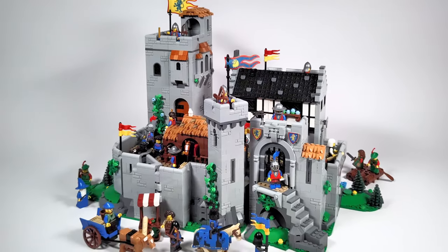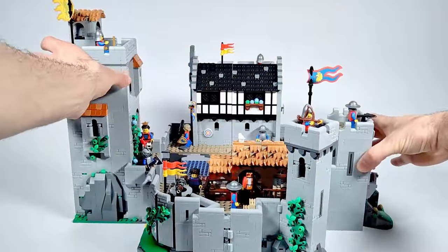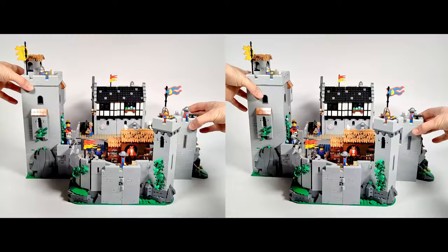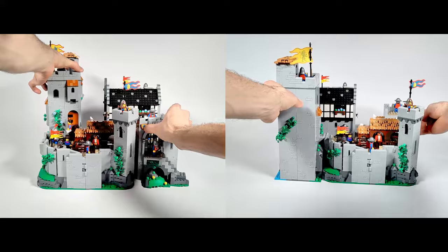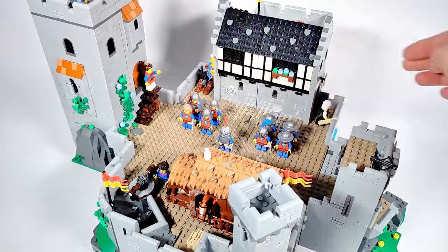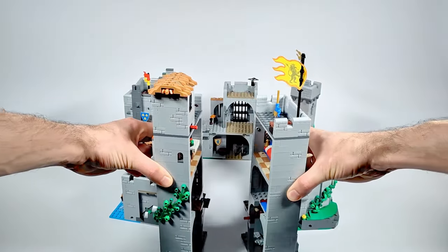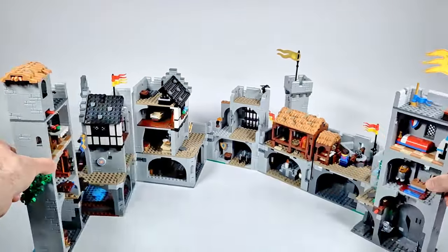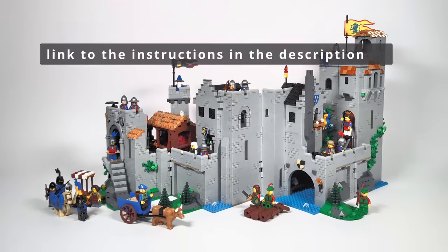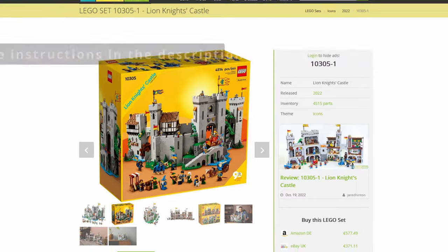This castle is more than meets the eye at first glance. Introducing a groundbreaking concept in LEGO builds, a fully transforming modular castle. You can reconfigure it by twisting it in seconds, add a large courtyard inside to display your army, split it into two smaller independent castles, or open it up completely to access the extensive interior. And the best part is, you can rebuild it using only the parts from one set, 10305 Lion Knight's Castle.